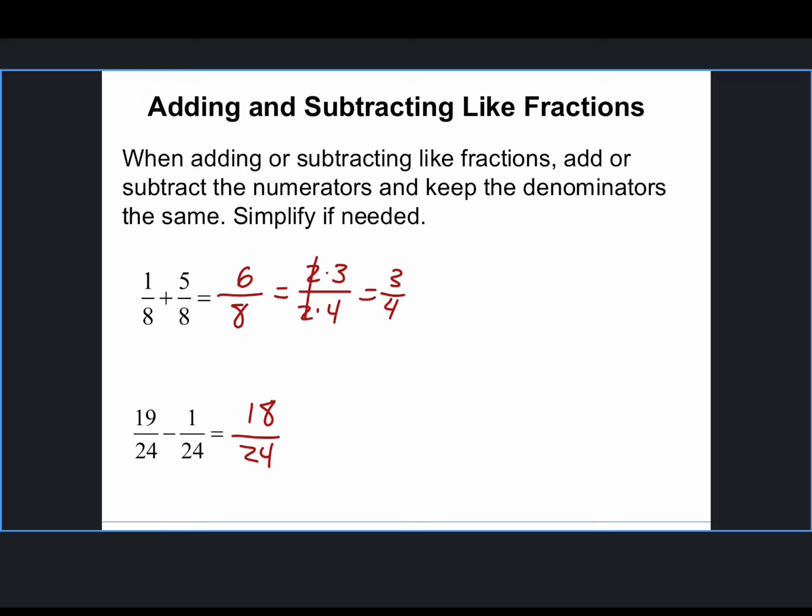What about 18 over 24? What do those have in common? 9? They definitely have a 2. They also have a 6. Which one do we want to do? 6. Okay, 6. 6 times what is 18? 3. And 6 times what is 24? 4. 6 is canceling. What do we have? 3. So those are the same value.